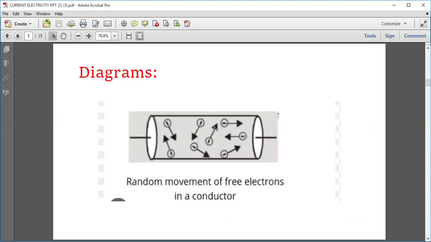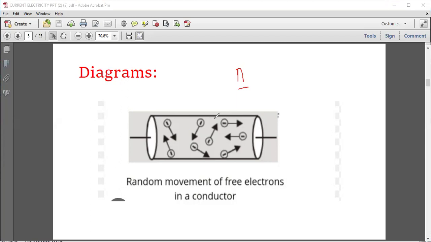In silver it is 10 की power 29 per meter cube, जिसको हम लोग क्या कहते हैं फ्री इलेक्ट्रॉन डेंसिटी के सिंबल से डिनोट करते हैं. फ्री इलेक्ट्रॉन डेंसिटी डिनोटेड बाय स्मॉल n. Its value for the silver is 10 to the power 29 per meter cube, while for copper, for aluminum, for iron, for gold, it is 10 की power 24 per meter cube. 1 meter cube volume में 10 power 24 free electrons.